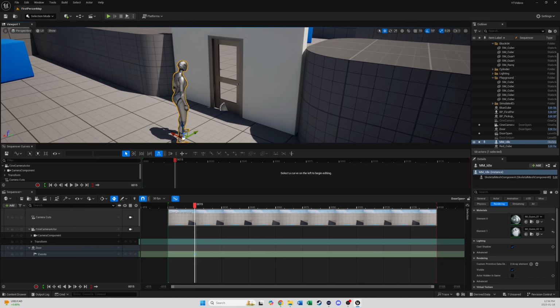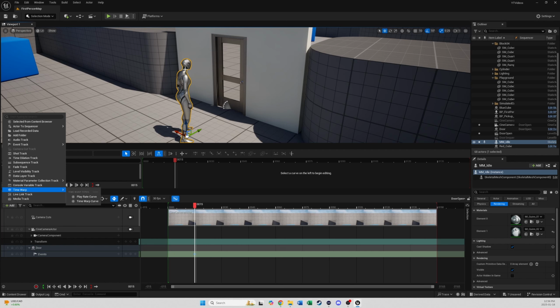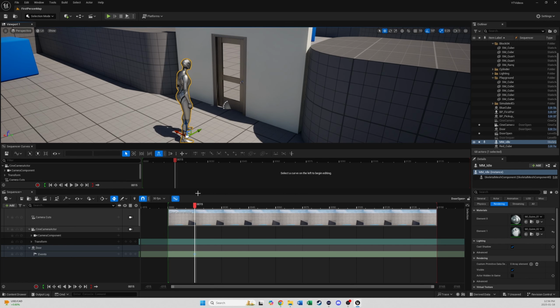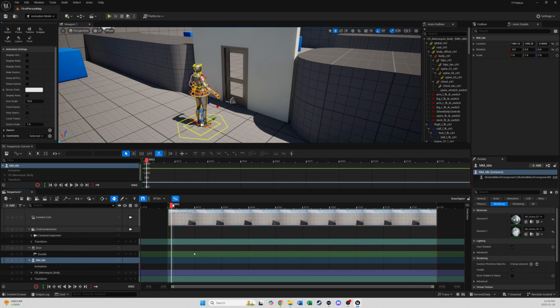Okay. So we can't do anything with this animation unless it's added to the sequencer, okay? So you can click on it, make sure the Manny animation is actually selected. And then when you go add actor to sequencer, it's going to be right at the top here. Add Manny mannequin idle. Okay. And we'll let it think, I guess, for a second. There we go. Okay. All right, so now we got this animation.